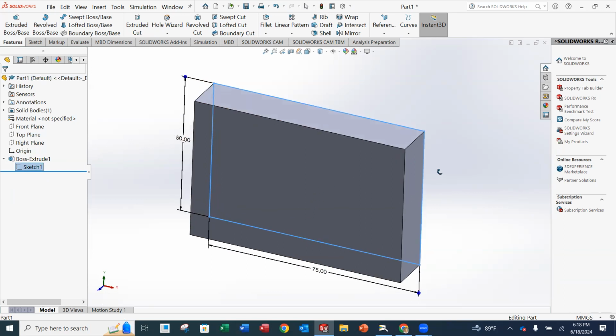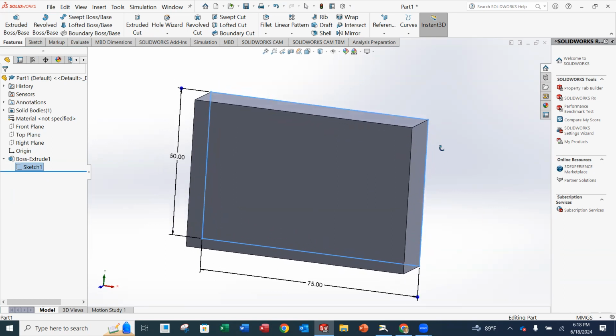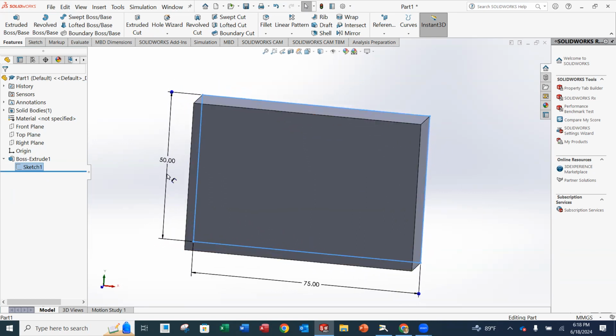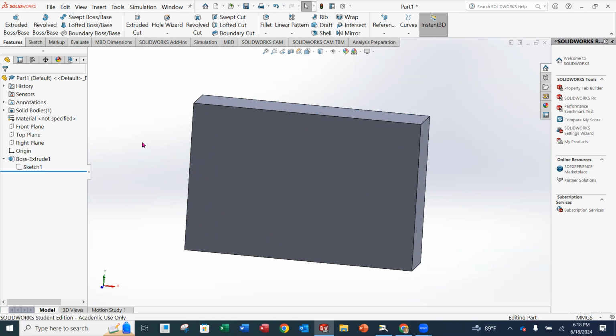At this point, as we saw last time, I can move this around with my middle mouse button, holding it, dragging, and then releasing. I could double click on any one of these and change them at this level. Or I can go back in and edit the sketch to get back into that sketch mode. But I'm going to left click off of that.